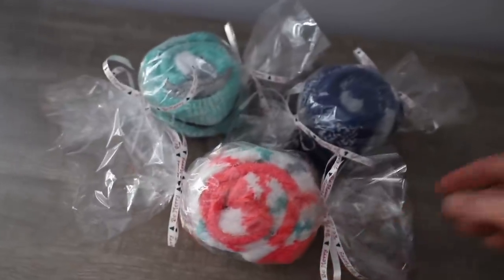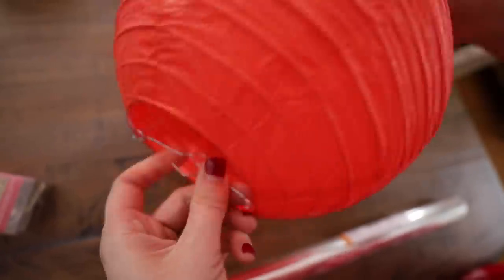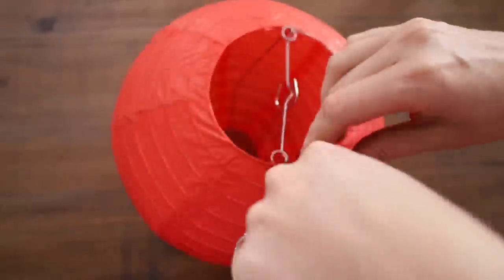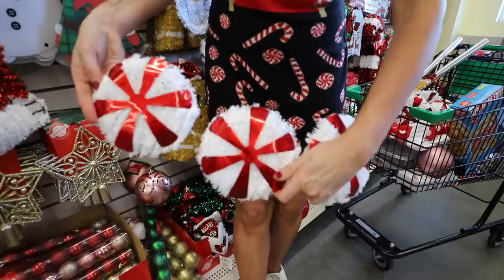And since we're already here, I'm gonna grab some paper lanterns. I'm also gonna grab some Dollar Tree fairy lights. Assembling these takes just seconds and you won't believe the tablescape we're about to create. You're gonna string the fairy lights into your lantern. I'm also gonna grab a couple of these for just three dollars. We're gonna wrap them in cellophane — this is gonna make a beautiful addition.